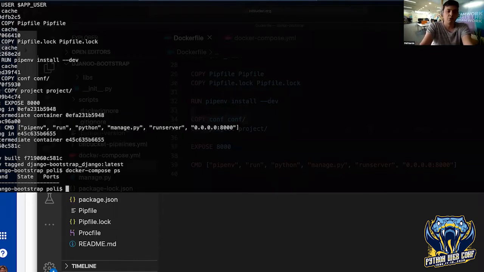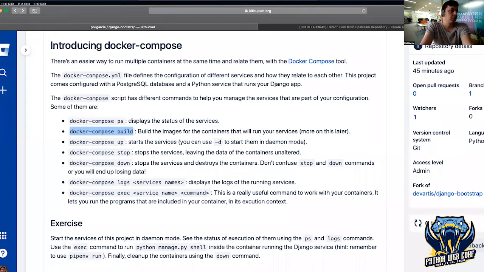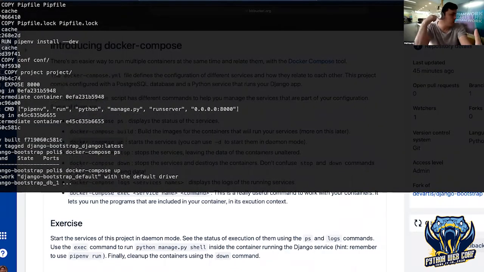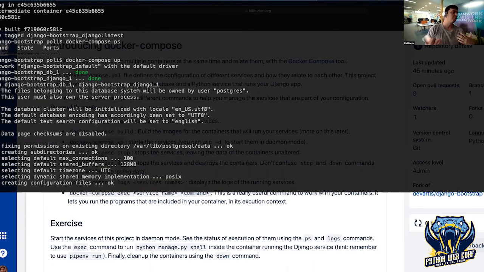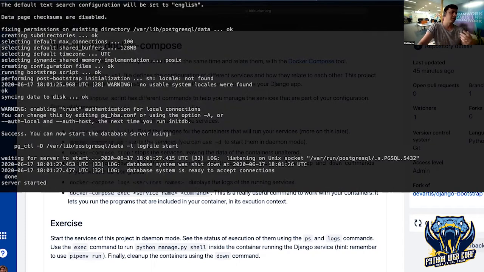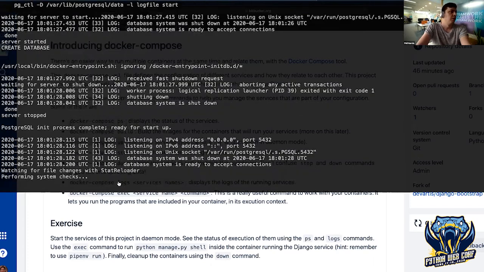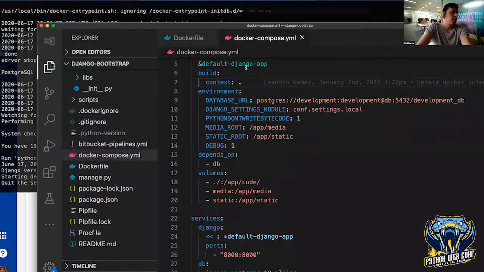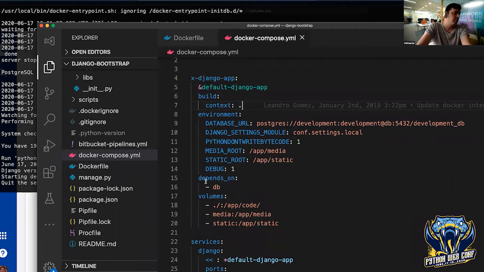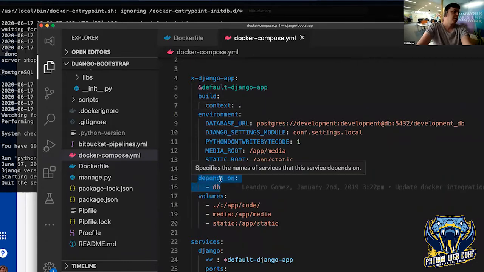I can issue a docker-compose up, and this will start the services. The way Docker Compose starts the services is it looks at dependencies, so which services depend on each other. On our Docker Compose file, we have a depends_on directive that says that the Django app depends on DB.